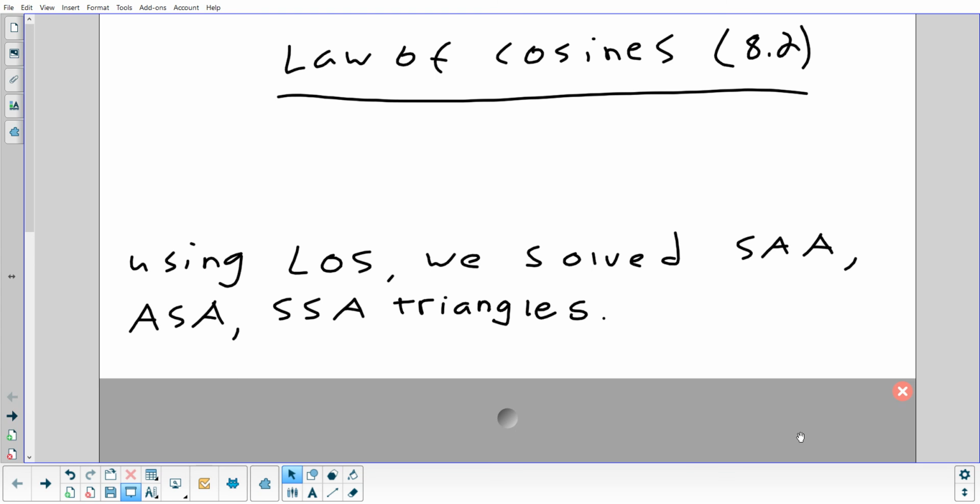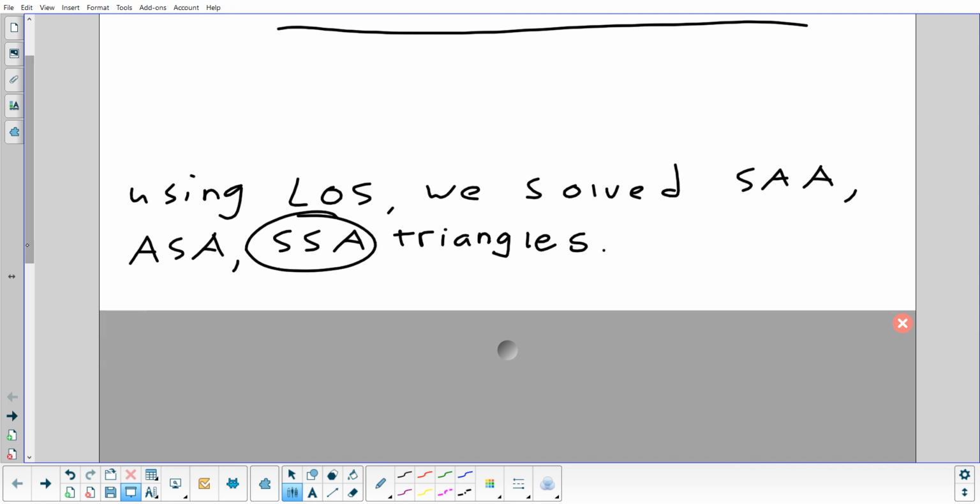So law of sines we used for three types: side angle angle, angle side angle, and side side angle. Which one of those three types is the one that you have to check for no solution versus two solutions? Side side angle. So out of the five types that we're going to learn, side side angle is the only one that you ever have to do any of that for. The types we're going to learn today, you don't have to check for the two solutions. You still might have to check for no solution, but it's very, very easy compared to the law of sines one. But definitely two solutions, don't have to worry about that at all.